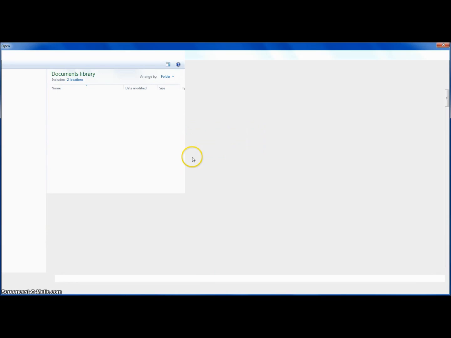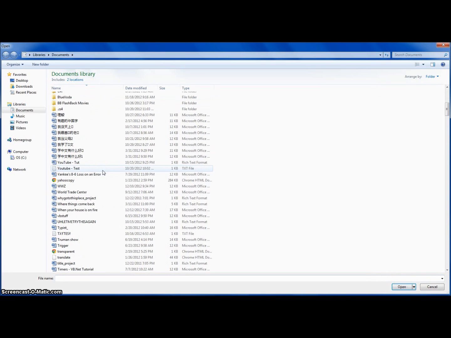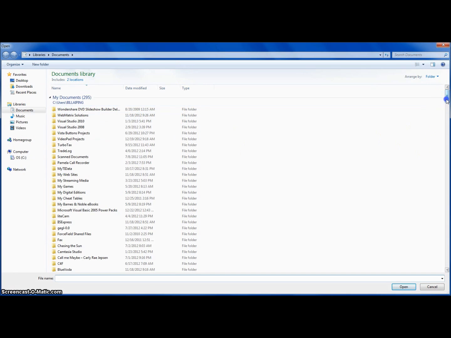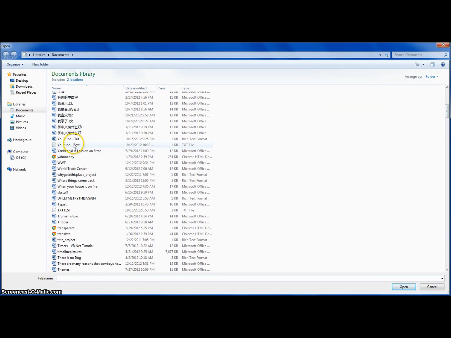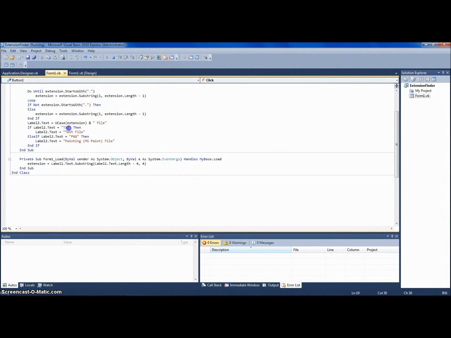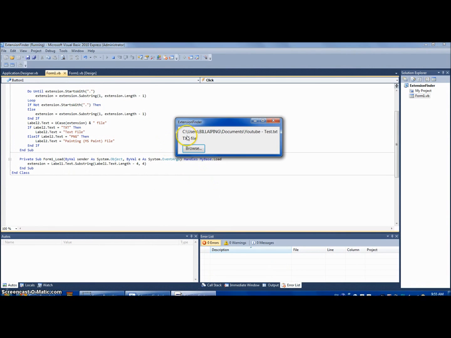And then hit browse, and then find any document. Don't use a folder. Okay, so see, it says RTF file. And I didn't program it here, you realize. So let's find a text file anyway and see how amazingly it works. See, this is a text file, and it says text. Oh, you know what? I didn't say it needs to say text file. Okay, but it's still either way.